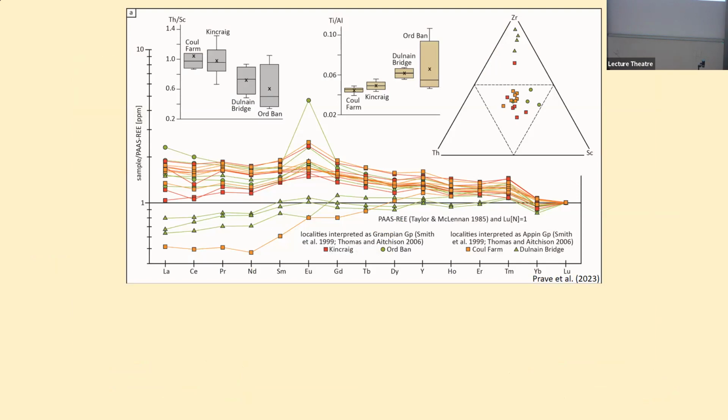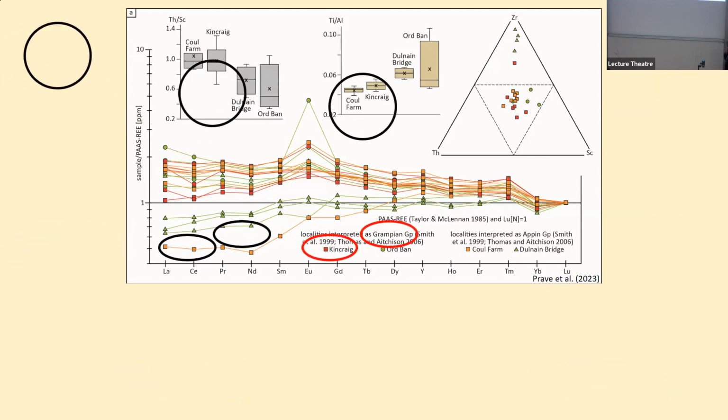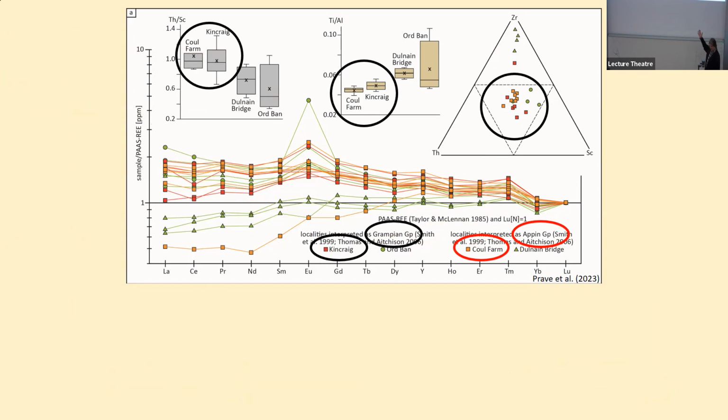I'm going to make this straightforward, I hope, by highlighting what I want to stress from this data set. These are data that were just generated about 3 months ago. I sampled the carbonates this past summer. And what I want to highlight is that if we look at various elemental discriminators, which people use, and these are common, this is not me cherry picking, things like thorium, scandium, titanium, aluminium, ternary plots of these, there is fairly close clustering between Cool Farm and Kincraig.